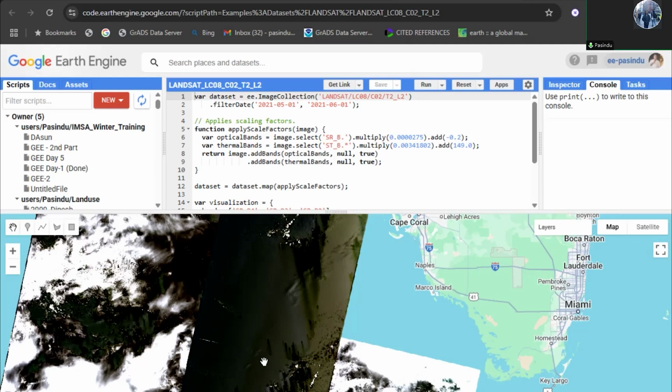Yeah, this one, Google Earth Engine. Guys, in the Google Earth Engine, not only the datasets that are available there can you use, you can also upload your own data into the Google Earth Engine and use its processing power. That's no problem.